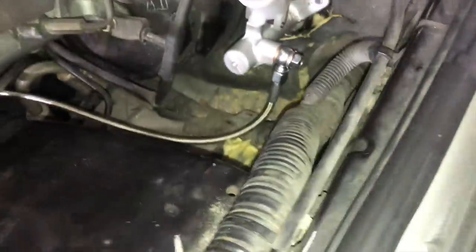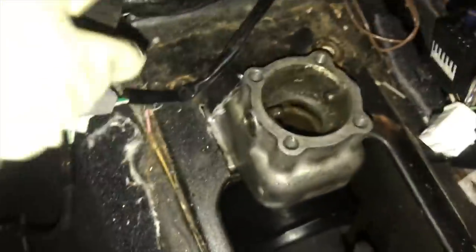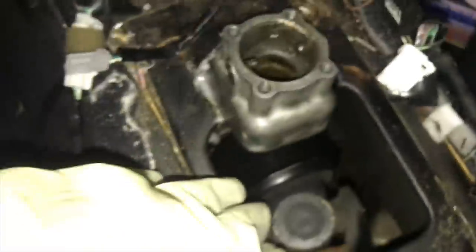All right, you guys. So we have the clutch line wired up. Now let's go to the inside. And we can go here to the inside of the car. Here it is. So this is how it's gonna be sitting. I know it looks sort of weird.